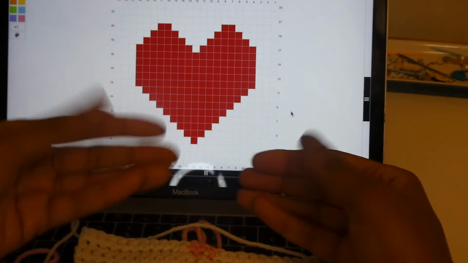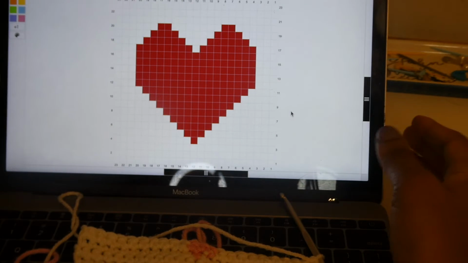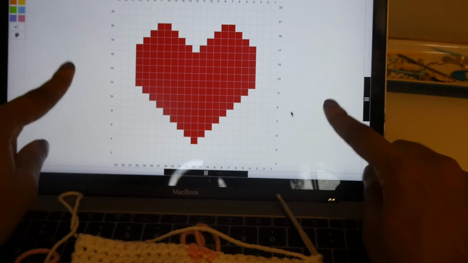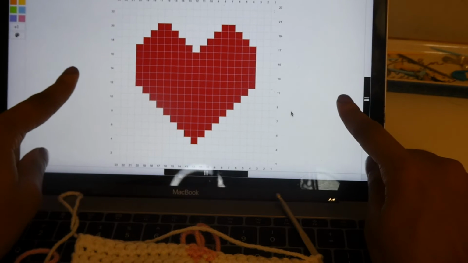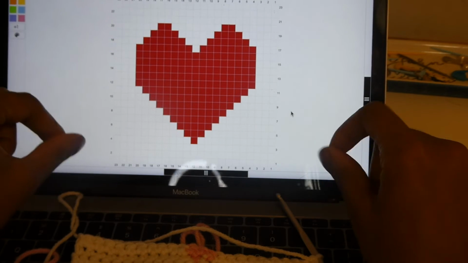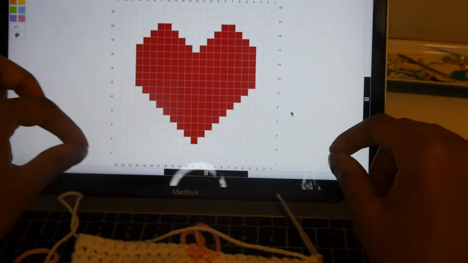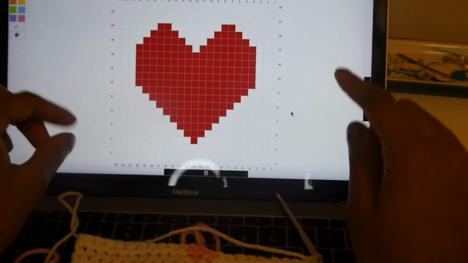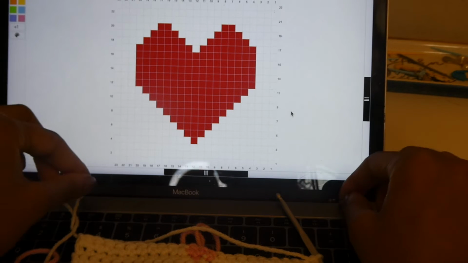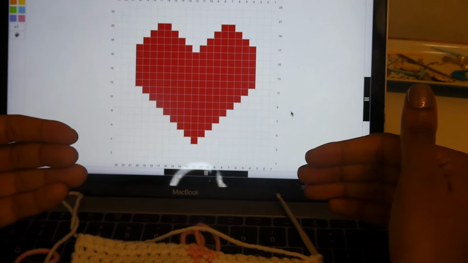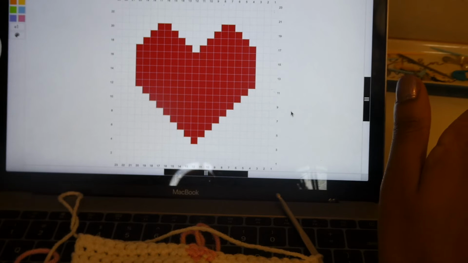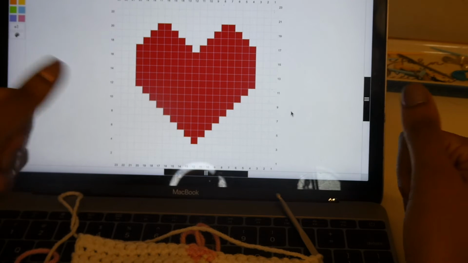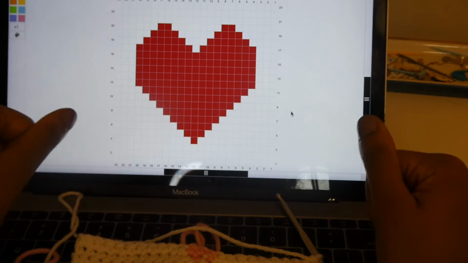I think that you guys pretty much get the gist of this, so I'm going to finish my little graph off camera, but I will include this graph in the description below, so you'll be able to download this graph for yourself and use it to practice if you would like. And I would also include the written instructions just in case those help you a little bit more. But let's all complete our graph and come back and talk a little bit more about grid patterns.